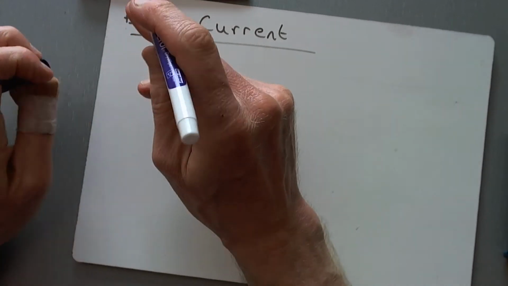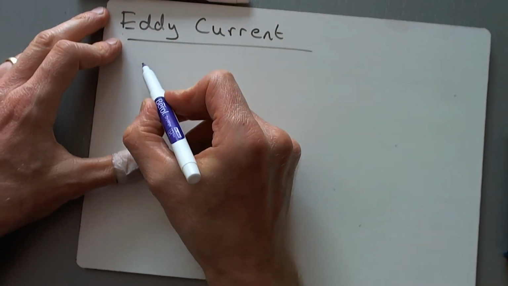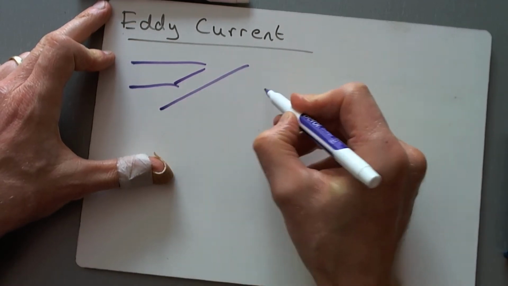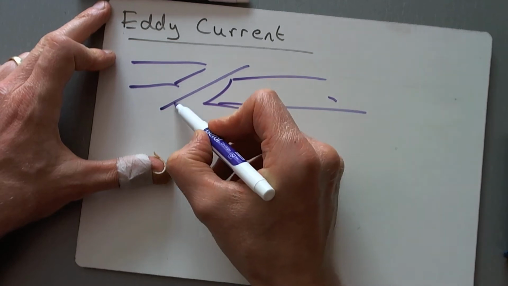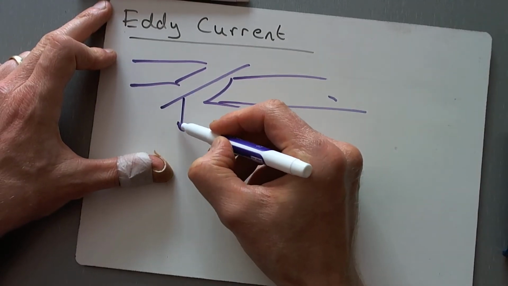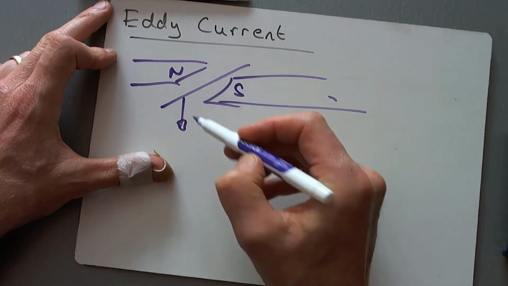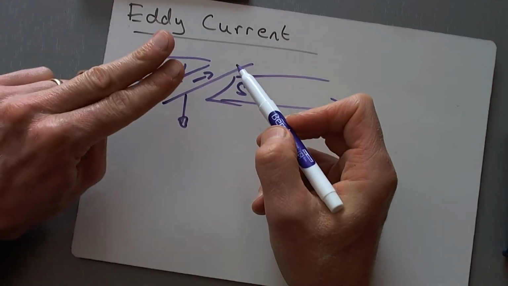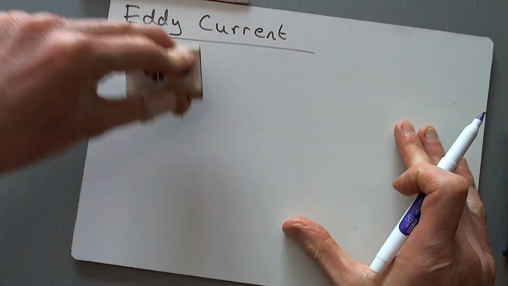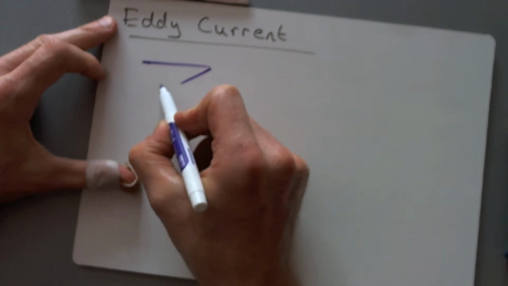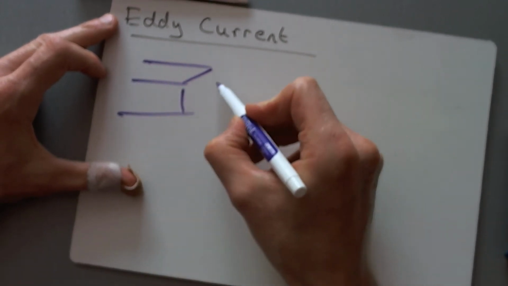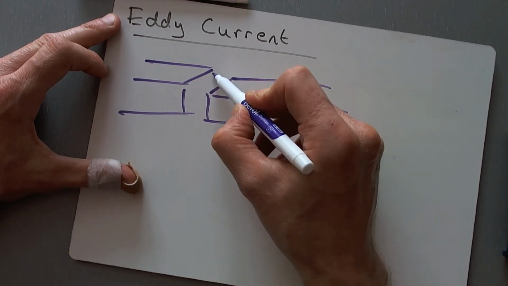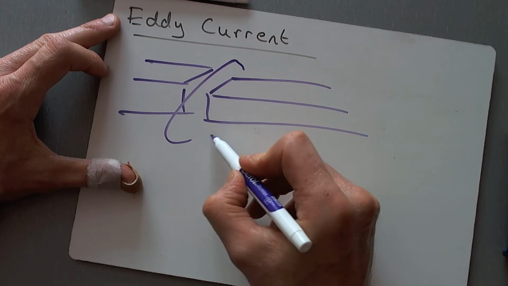What we know already is that when we have a wire in the presence of a magnetic field, as we move that wire in that magnetic field, it causes electricity to flow along the wire. That's all very well when you have a thin, narrow wire, but what happens if, rather than a thin wire, we actually have a disc? How would I draw that? Something like that, a disc.